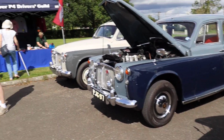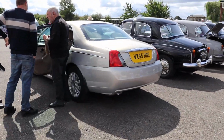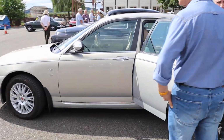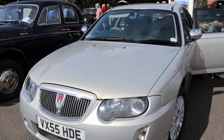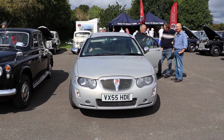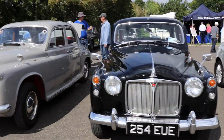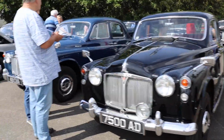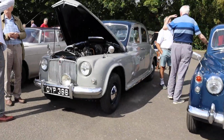Yeah, got quite a few P4s. Got a very nice white gold Connie SE V6. So that's a very nice facelift example. Yeah, very well cared for, next to an absolute array. Now, one of these will be Alex Zassett's P4. I can't remember exactly which one hers is. I will ask her shortly. We'll probably get her in.